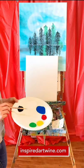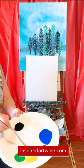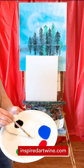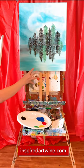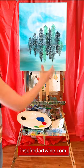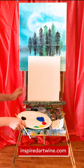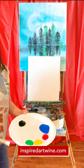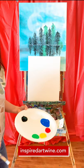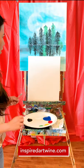The main colors that we're using are going to be white, blue, green, yellow, and obviously the black. You don't see a lot of red on here, but if you want to jazz up your painting, add a little bit of red, be my guest, but we won't be using a lot of the red. I always like to fill up my palette with all the different colors in case my mood changes and I want to jazz things up. I have the colors in front of me versus having to go search for the paint. So with that, let's go ahead and do this.